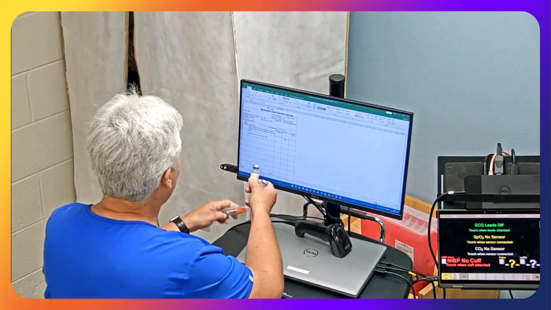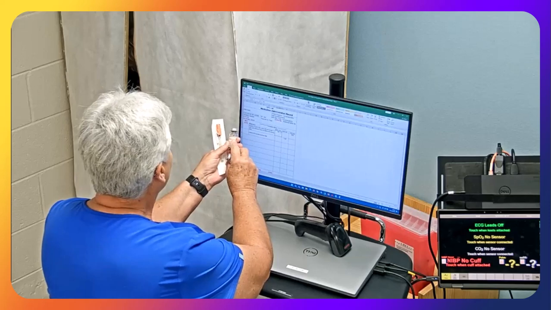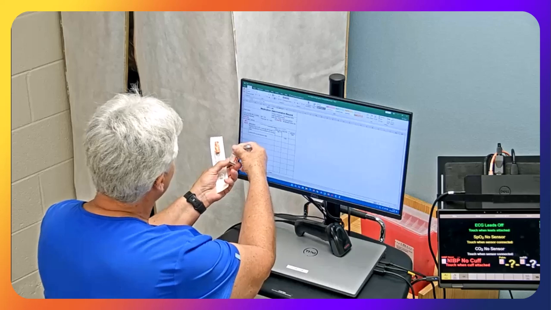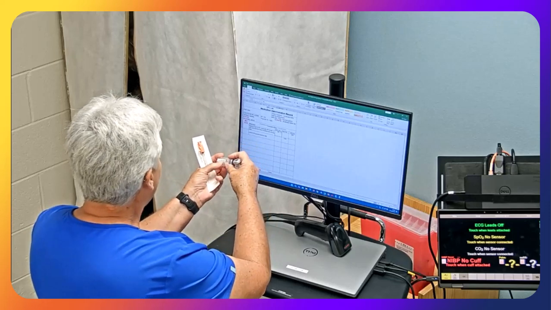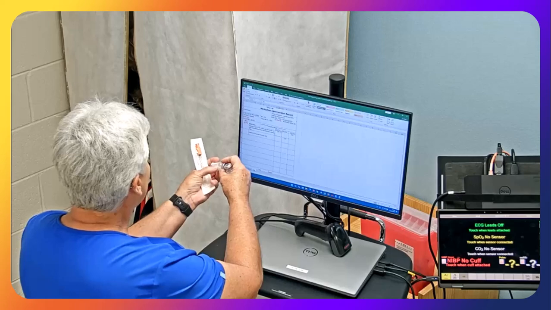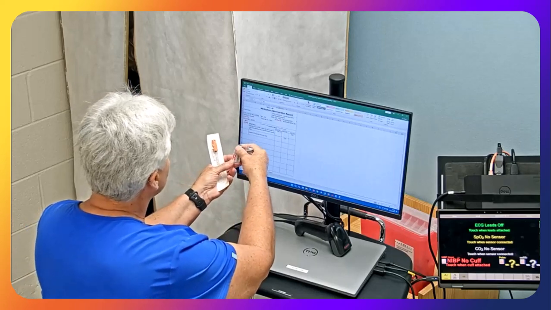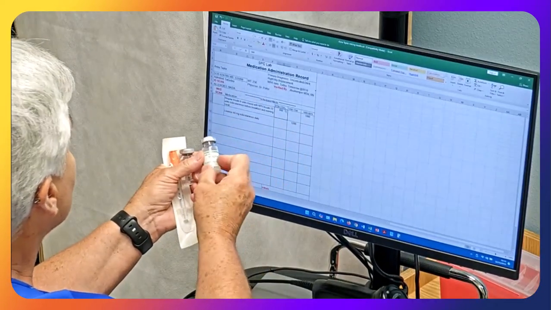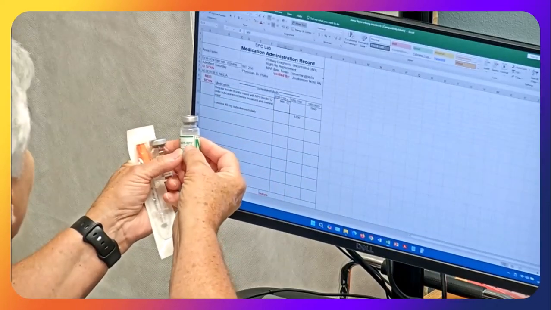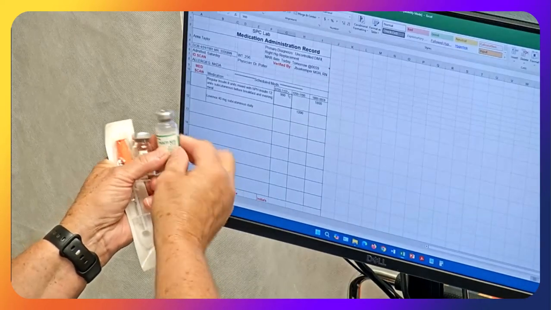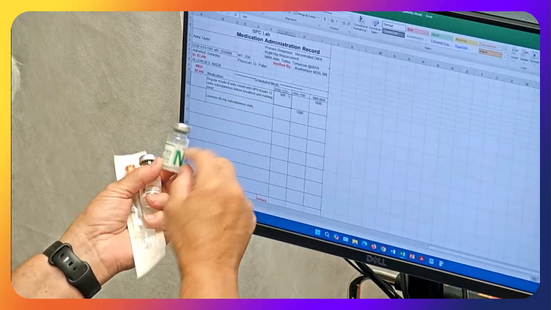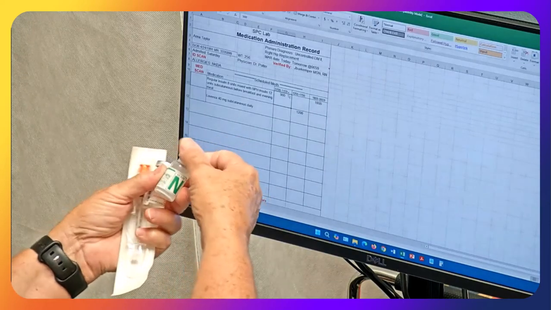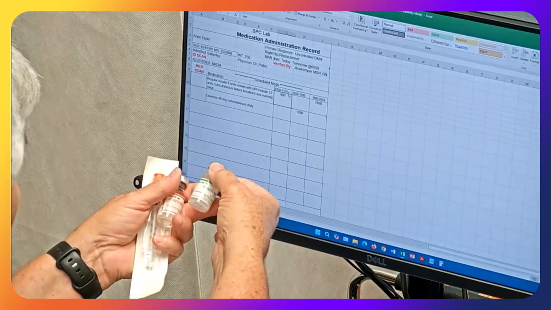And so in my hand, I have Practi regular insulin. It's U100, so I've got regular insulin. I'm going to be giving 8 units. And the expiration date is 3/22/2026, so everything is intact with that. And it's going to be sub-Q. We're going to mix it with the NPH insulin. So I have Practi NPH insulin U100. I'm going to give 12 units of this. And the expiration date is 2026, okay? And so that is intact.